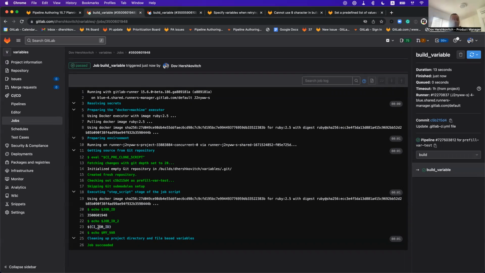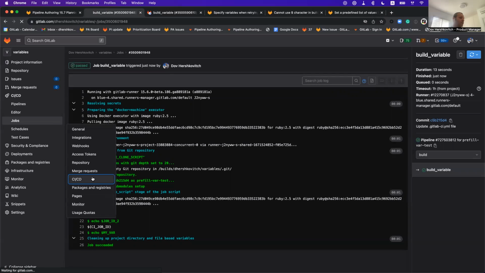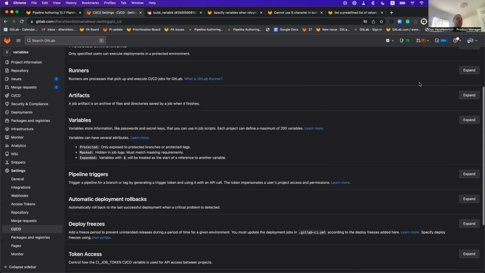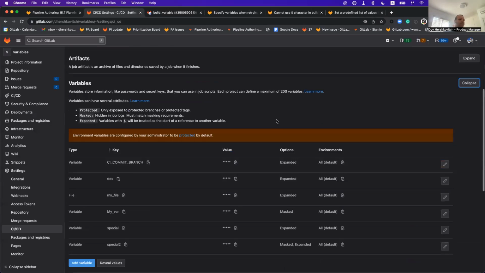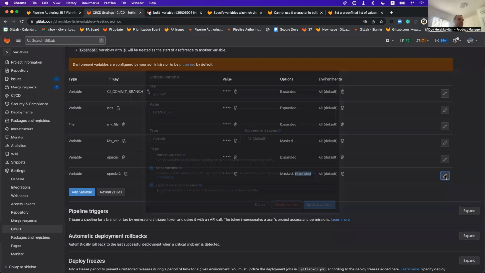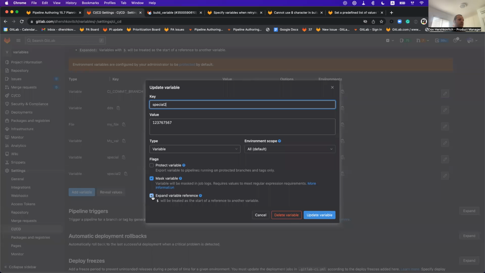And this is, as I mentioned, quite common when using the dollar sign in your value. We allow users to set it as you saw in the pipeline configuration, but there is also an option to do it in the UI, which is more common, I would say. So whenever you go and define your variable, today there is another flag, which is expanded. Let's add it. As you can see, there is a new checkbox.